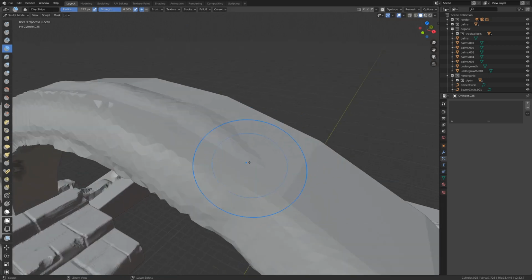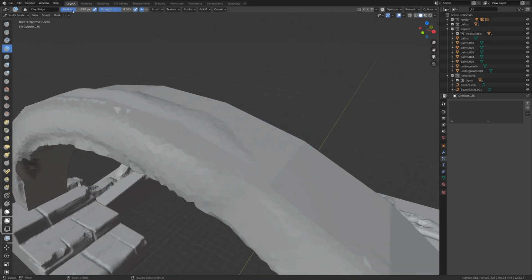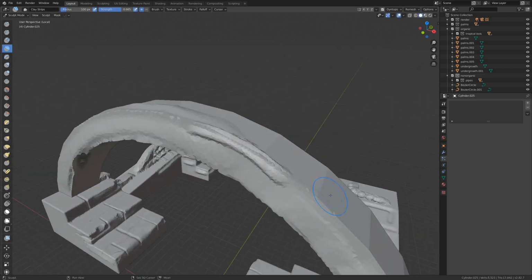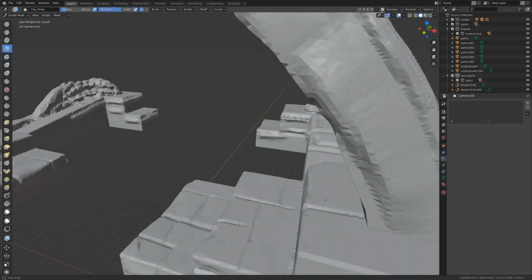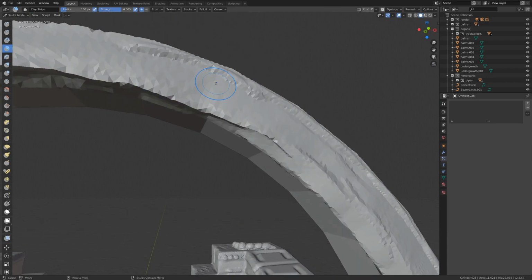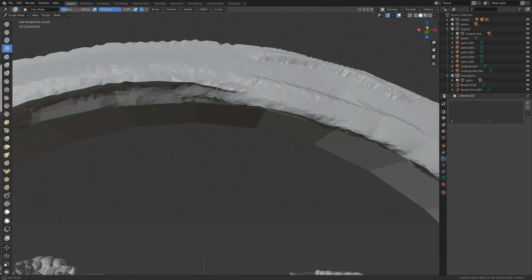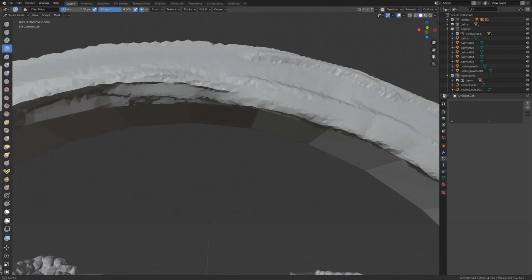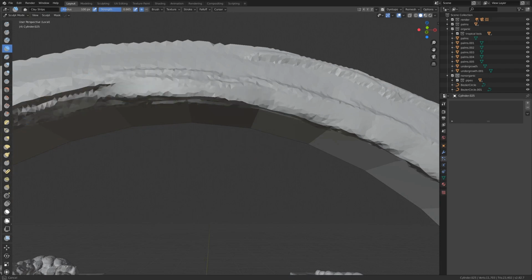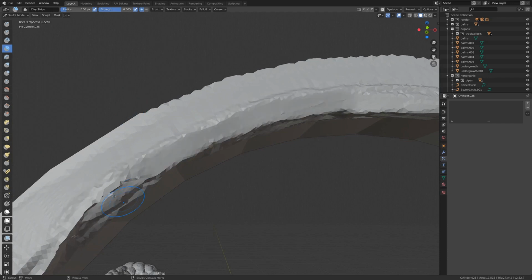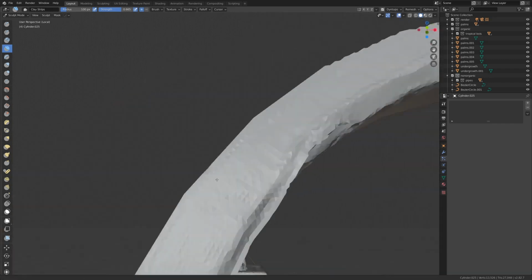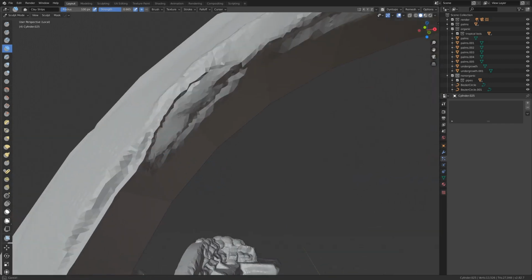Although if you're zoomed out more, then it can be a little bit more crazy. But I'm going to take down my radius a little bit here and sculpt a nice edge along the side, just to get some definition of where our brick arch is going to be. And the cool thing about dynamic topology is it will only add detail where you want it to be. So if the camera is not going to see the backside of this arch, then that is fine if we don't sculpt over there. And you can add quite a bit of resolution to the front part, just so that it looks really nice.